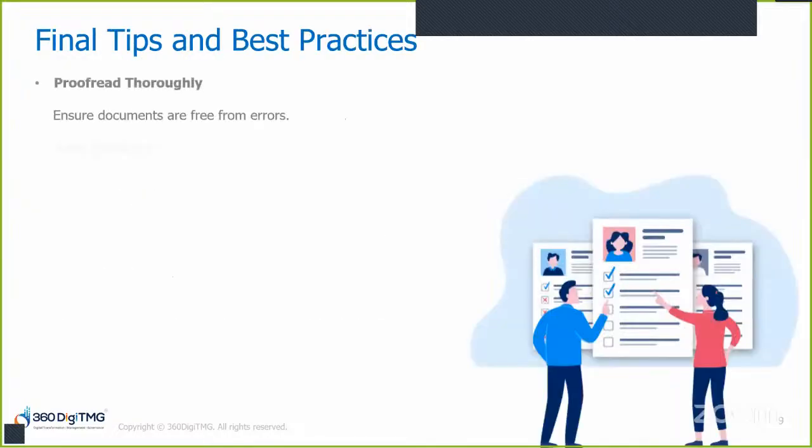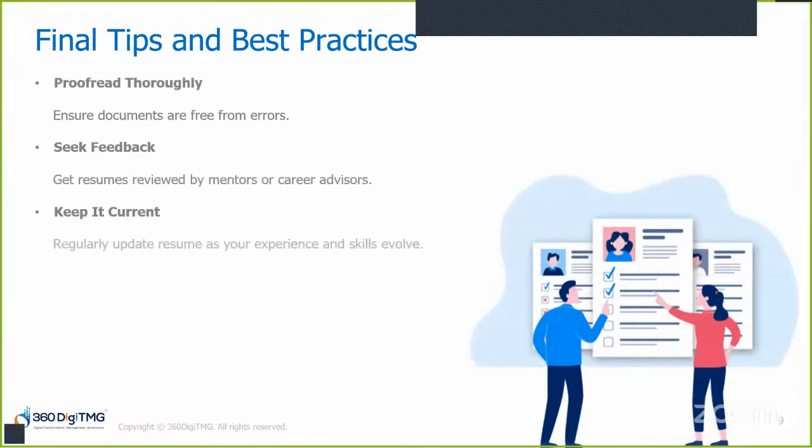And finally, tips and best practices. If you are preparing a resume for any job role A, B, C, you have to ensure that everything in the document is correct: the spellings and format, and whatever subtopics you are mentioning, everything should be relevant. And the keywords and skill sets you mention should be relevant to that job role. Check whether it is there or not, or whether I need to change anything.